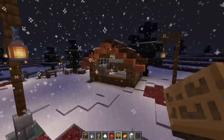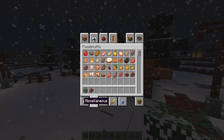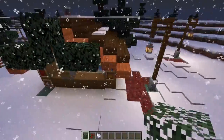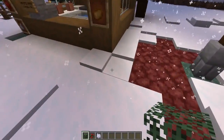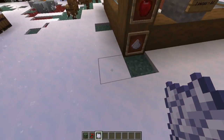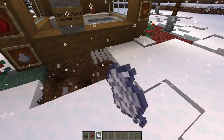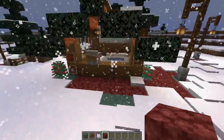We might add some decorations to the outside — you could do garlands. I'm grabbing spruce, some berries, and bone meal to make a garland at the front to make it more Christmassy. The acacia already makes it feel Christmassy, but the spruce garland adds a little more Christmas charm. We're also going to continue doing berry bushes around the Christmas village — I think they look really beautiful like holly bushes, which are very traditional for Christmas time. We'll also continue with netherrack out the front to make sure we have a strong foundation for the front of the market stall.